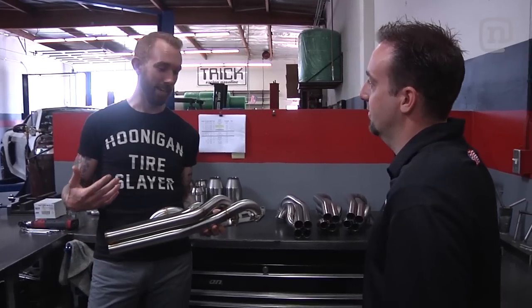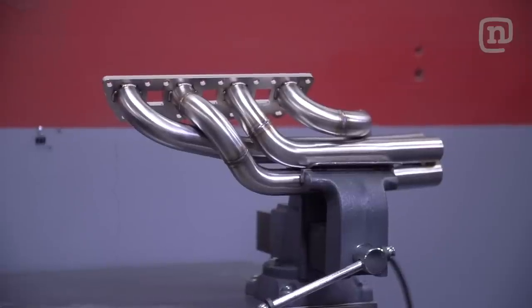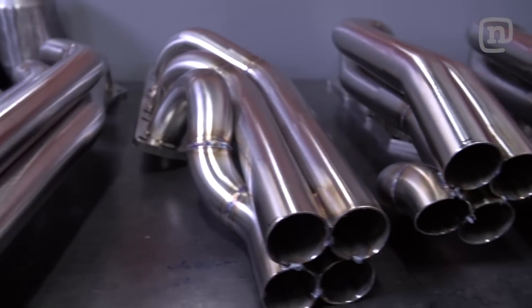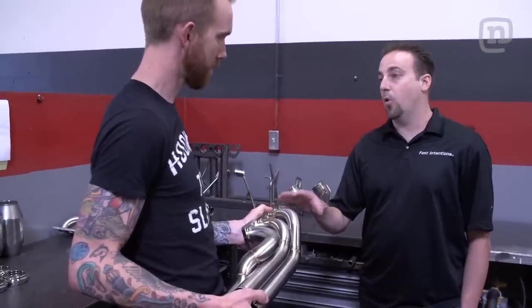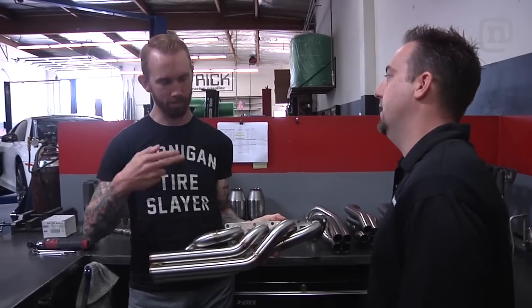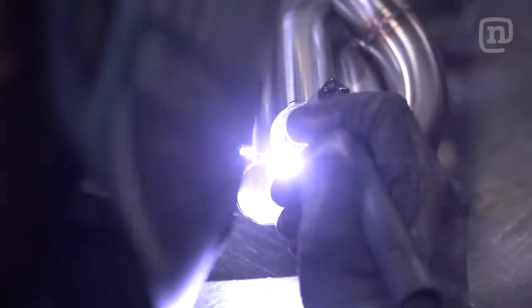Dan, I'm a Nissan guy, so give us the specifics on this Audi manifold. Basically what we have here is a firing order specific equal length header for an Audi S4. With equal length we try to bring the gas pulses of the engine together so they all hit the collector at the same time to maximize the rifling effect. The firing order specific portion groups the cylinders in relation to firing order to get that rifling effect down at the collector — maximizing scavenging and producing the most power in the mid-range, top-end, and low-end.